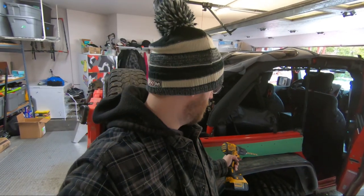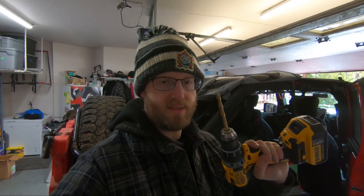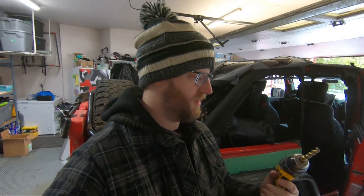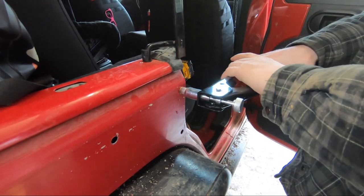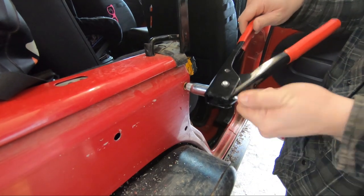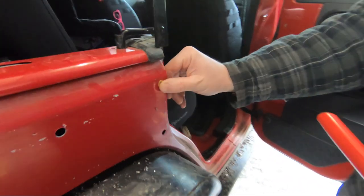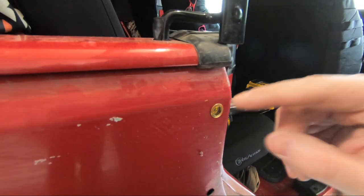I just finished drilling some pilot holes and now I'm going to go over these with the 3/8 drill bit, which is the right size to be just slightly smaller than these nutserts. You don't want to over-drill the hole — it's better to go slightly smaller and enlarge if needed, because if you make the hole too big those nutserts will just slip right through with nothing to grab onto. So I didn't upsize the drill bit — you just squeeze the tool together, unscrew, and there you go. The nutsert is now compressed into the sheet metal to hold it in place, and then you can screw into it.